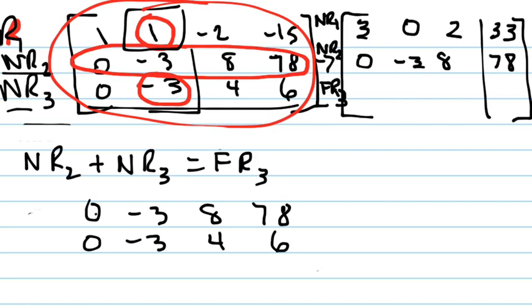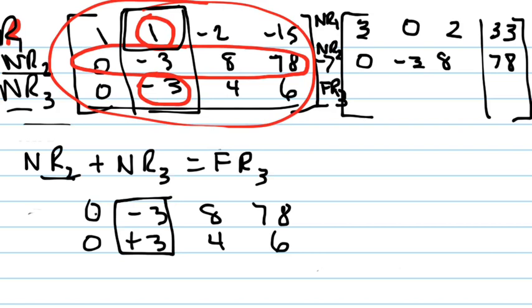We're trying to eliminate in this second column, right? Row 2, second column. So make sure you keep those things in mind. If you're using row 2, that means you're trying to eliminate in the second column. And notice that 3 and -3 are the same number. So I don't have to do anything to the number. All I need to do is change the signs. And I can change the signs in the top or the bottom.